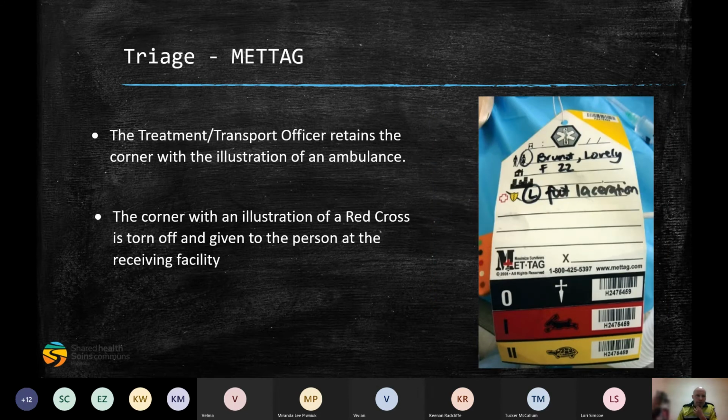So the treatment officer, transport officer retains, and we'll talk more about transport in a little bit. When it comes to the actual tags, as you can see, the corners are removed. When this patient is transported, we tear off the little corner that shows an ambulance, and then the triage or transport officer, incident commander, whoever, holds onto those. If we had 20 patients, once everybody's gone, we should have 20 little corners of ambulance pictures. That way we know we have every single person because we've checked every single tag. That's what those pictures are there for. They're not just there for extra pictures. That way we can do an accurate head count. So if we are getting ready to leave scene and I only have 18 ambulance corners, but we had 20 patients, what happened to those other 2? So that we can actually check.